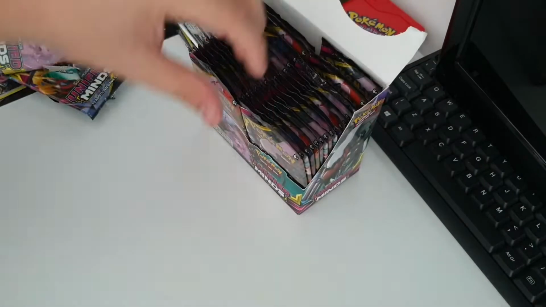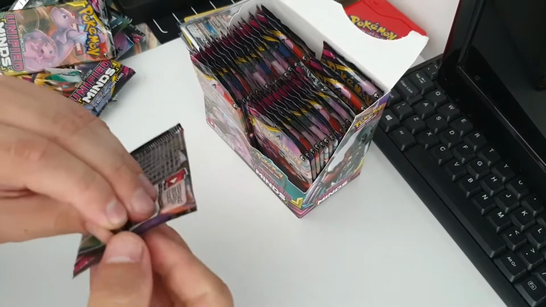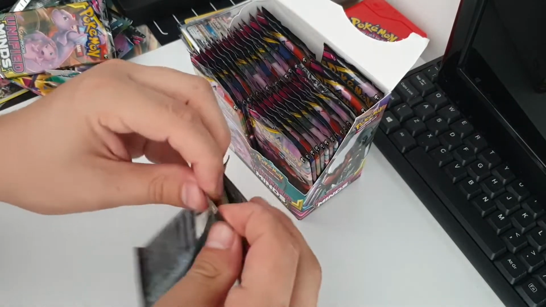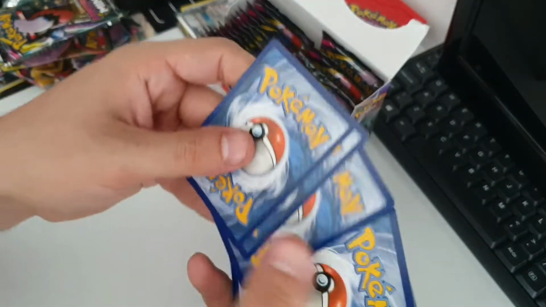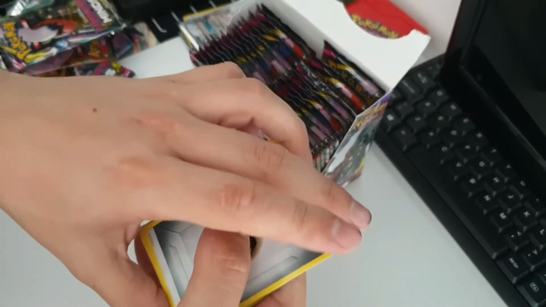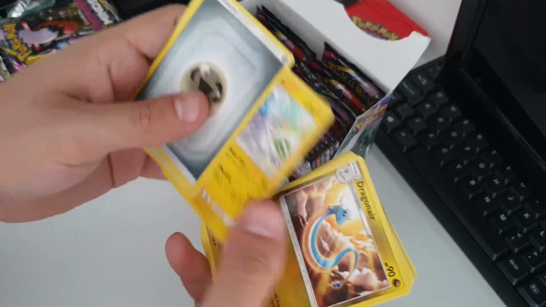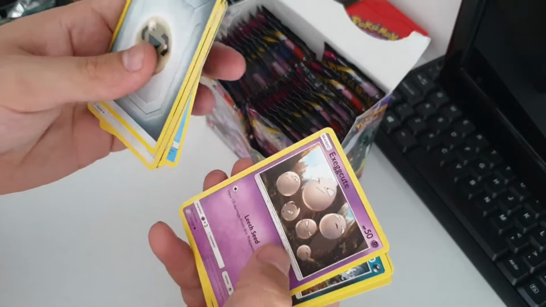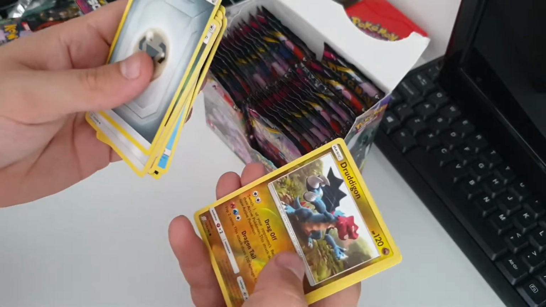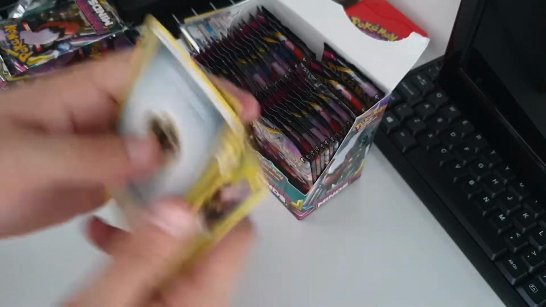Alright. Let's go again. See what we've got. We seem to be getting the very, very similar cards here. That's all I'm saying on that. I don't know what kind of pulls people have got, but yeah. Let's keep going. Dragonair, Fletchinder. Murkrow, Execute again, another Alolan Grimer, and Levini.